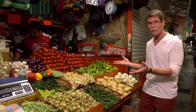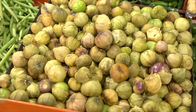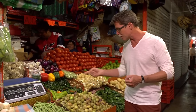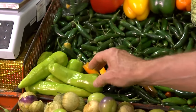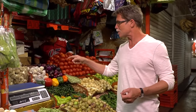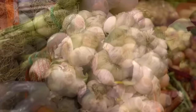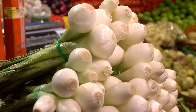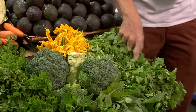I see salsa, because these beautiful purple blush tomatillos make one of the most delicious salsa verde, green salsas, that I can imagine. Of course, I would need a little chili to give it some spice, so we've got the serranos here, or jalapenos. But I would choose the local chile de agua. I'd roast it and peel it. And then I would season that salsa with a little bit of this unique red garlic that you find here in Oaxaca. Then I would chop up some of these fresh dug knob onions. Maybe chop up some avocado to add in there as well. But of course, most of us think of salsa verde, even if it's got chopped avocado in it, as really delicious with cilantro.